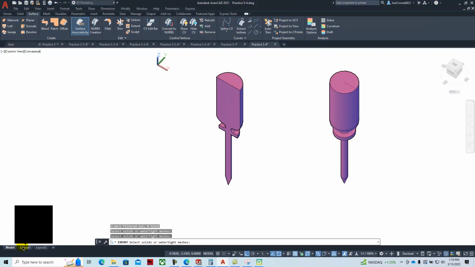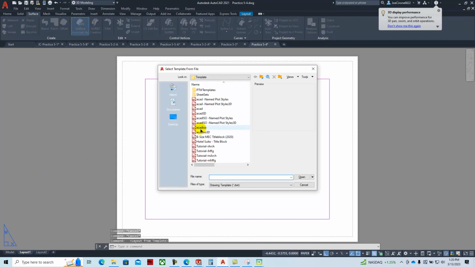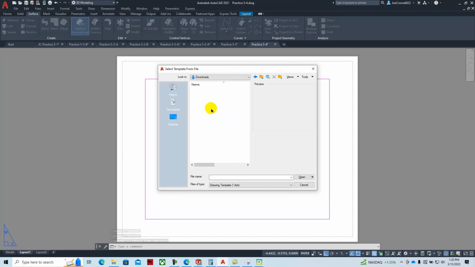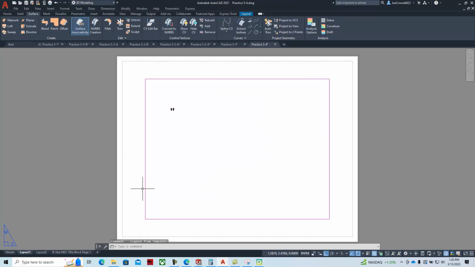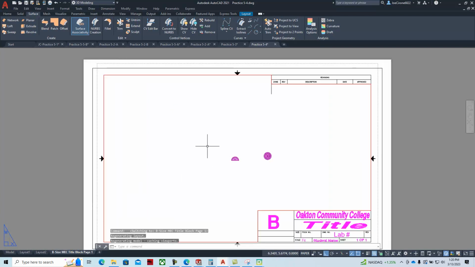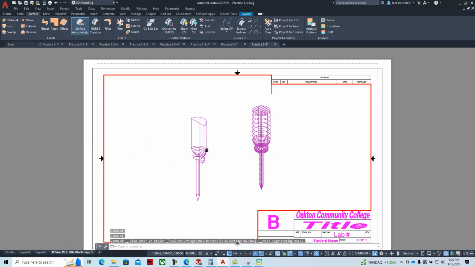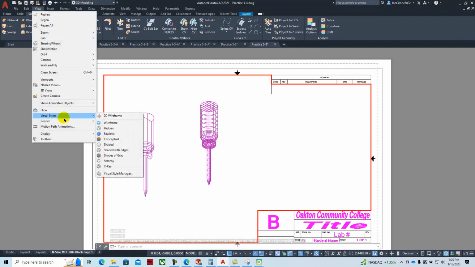Well, let's put a title block on here. And so we can right mouse click from template. Double click in the viewport, view, 3D view, southeast isometric, view, visual style, conceptual.